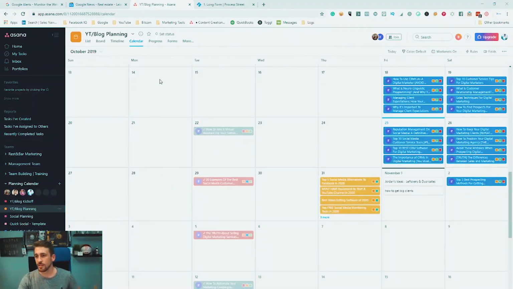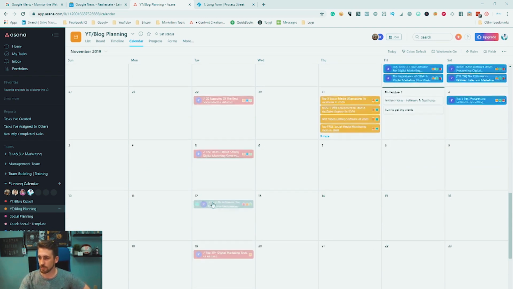All right, so you can see the first tool that we have here, which is Asana. And we use Asana for a lot of different things, guys, from internal planning to actual content planning to all kinds of different things. So we're going to go through specifically how to create long form content in this example, so blog or YouTube video. And what we want to look at is the planning stage first.